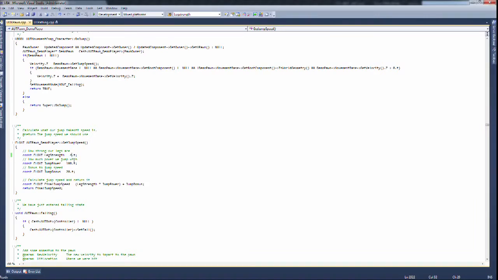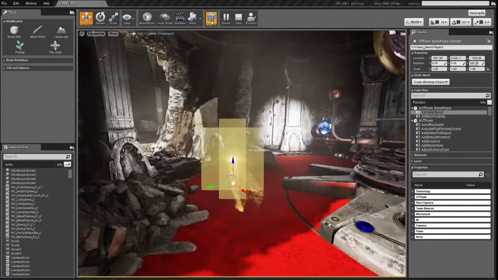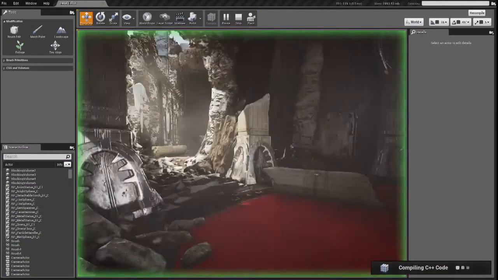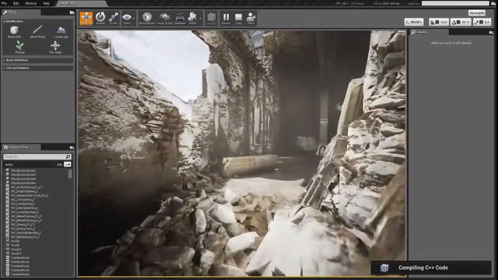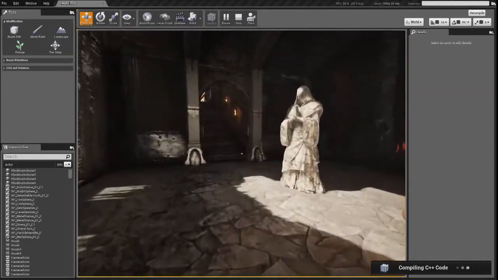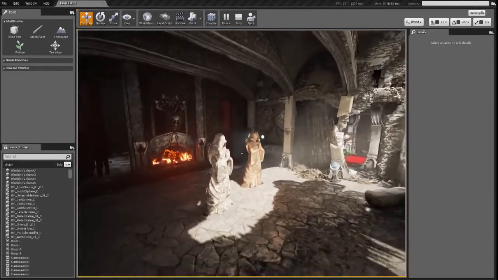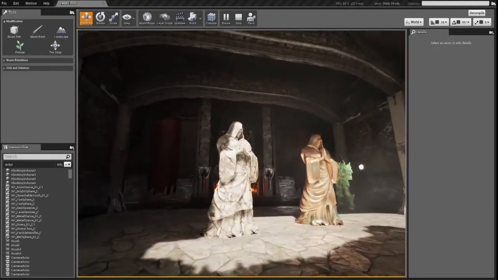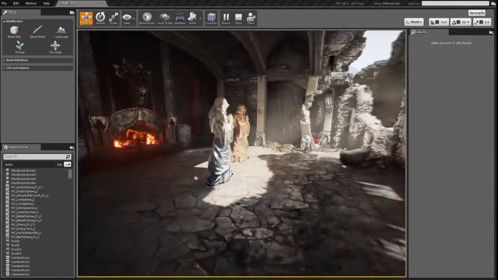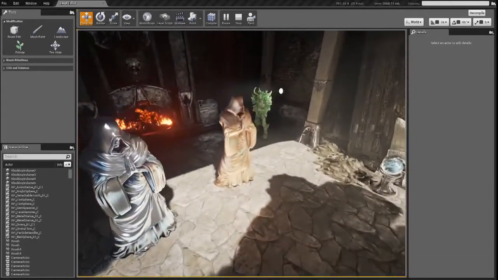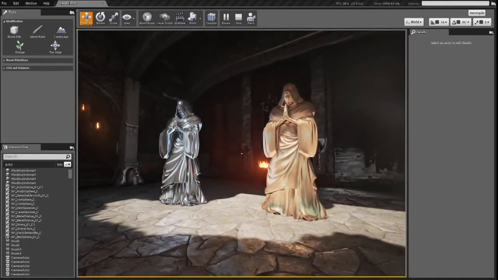So this has leg strength, and I'll change that, minimize this, and I'm going to click compile and possess. So I'm back in my character playing the game. I can't jump very high, but when it finishes compiling, I become superhuman. So I can make these kind of changes while I'm playing the game, while I'm in my editor, while I'm making changes to my environment and my tools and everything, all in real time, as you've seen.